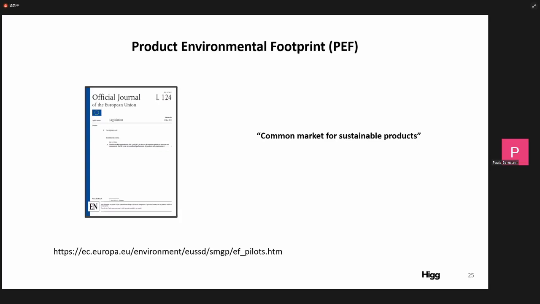Sustainable Apparel Coalition is closely involved in this and keeping a close eye on it, especially in relation to product module. But the product environmental footprint, or PEF for short, if you hear people talking about PEF, this is a work in progress. It's evolving. It's not final. So we're monitoring it really closely and are evaluating if we'll be able to align someday. But right now we're not, but we're going to keep a close eye on it.